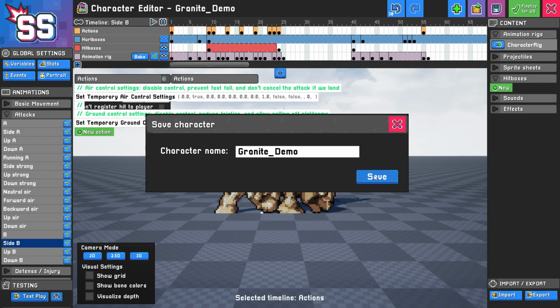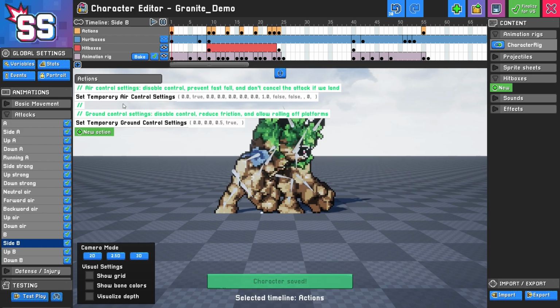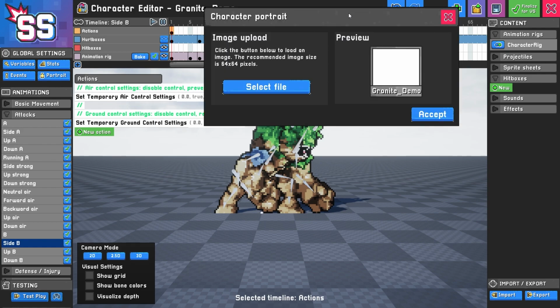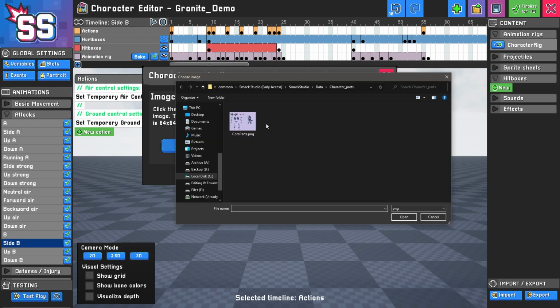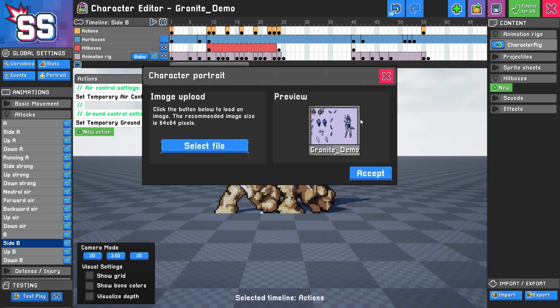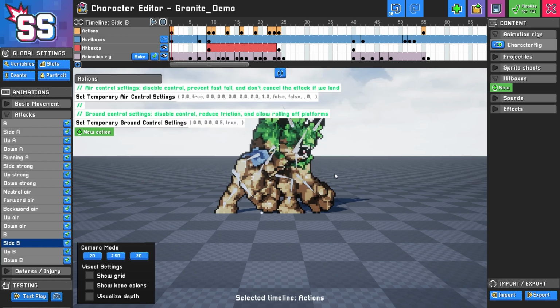And I'm going to show you how to finalize your character. So once you're ready to go, you're going to go over to the portrait button, and you're going to be able to pick a custom image. Now, I don't have anything on hand, and this will look really bad, but the idea is you can use 64 by 64 pixels, and it will generate a portrait icon to select on the character selection screen. So I'm going to click accept. That's fine. And it's going to generate that for the character.